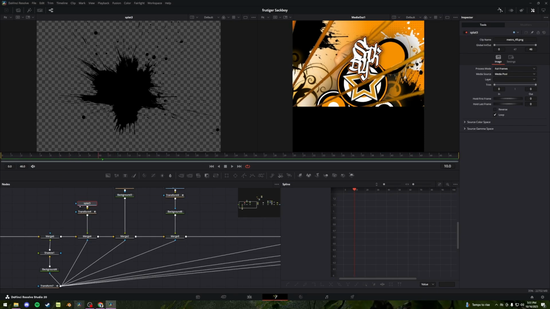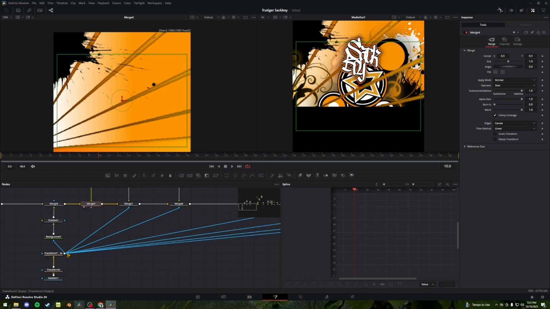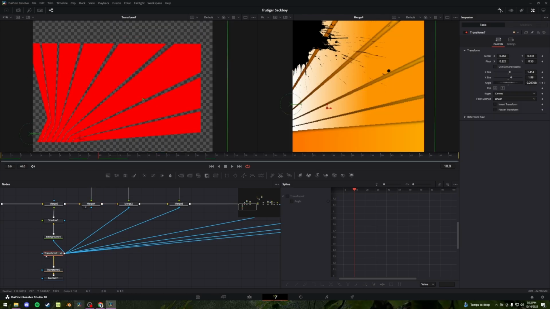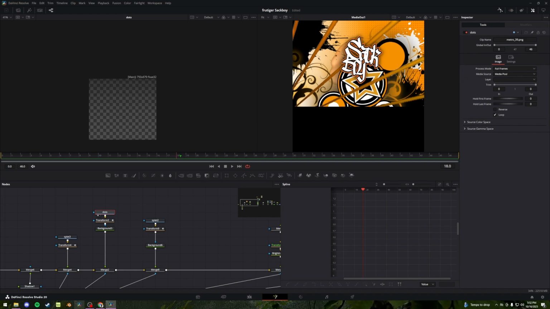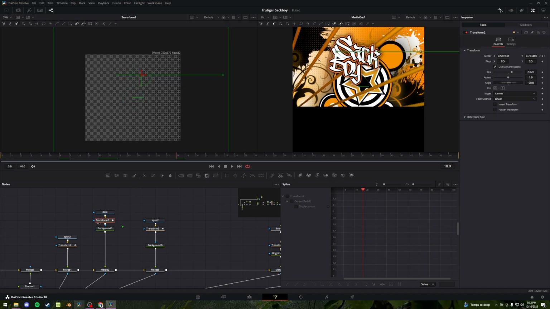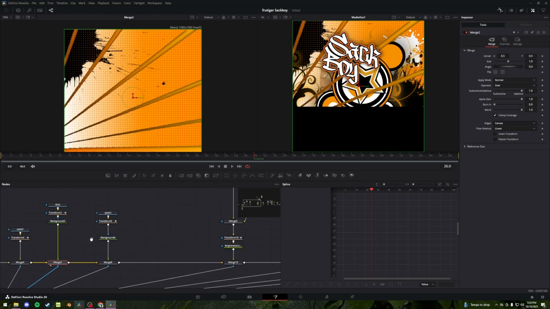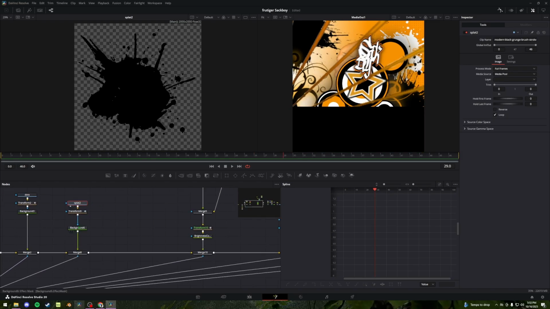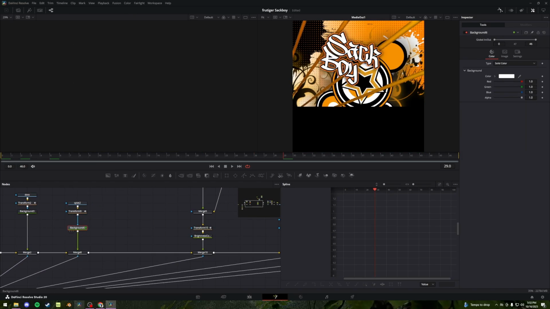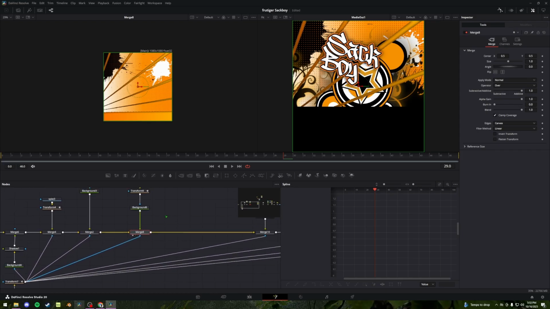Next, we have this paint splatter PNG adjusted to the top left corner of our frame, overlaid onto the rest of our background with the output of these rotating light rays as a mask to cut it so it's in line with the other orange light rays in the background. On top of that, we have the same fading dots image adjusted to the right and animated to slide in, once again on top of a background to change the color, and onto the rest of our background with that same light ray mask over top. Same thing here, we have another paint splatter PNG put onto the mask of a white background, merged with the rest with the light ray mask over top to cut it out.